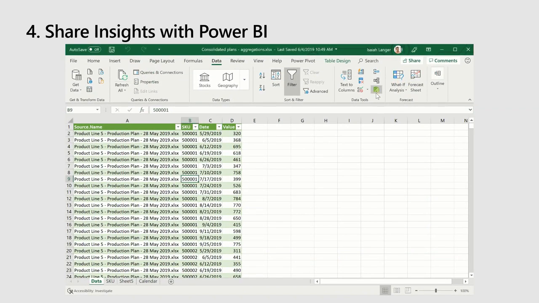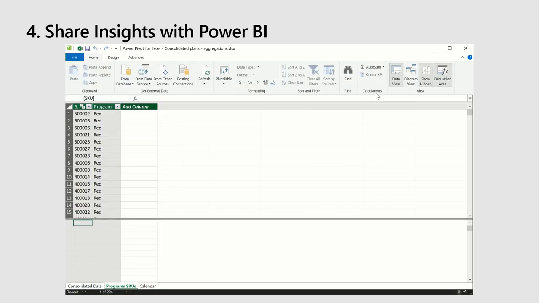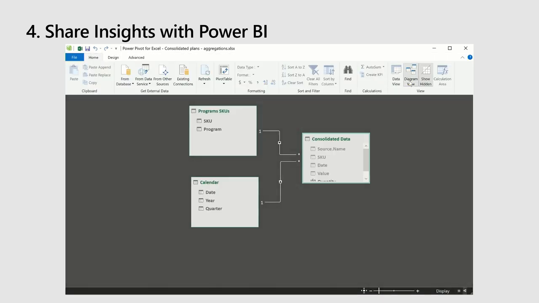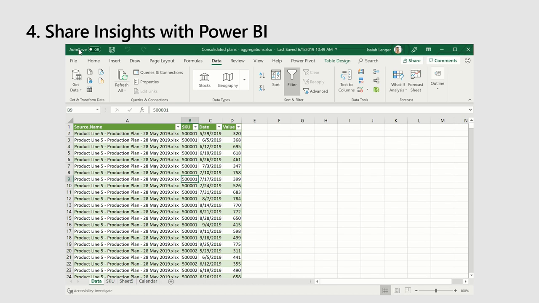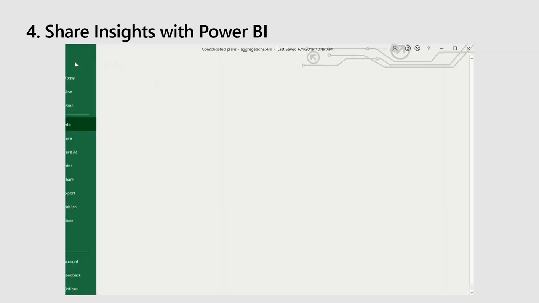Here, there's a very powerful connector between Excel and Power BI that allows you to export that model directly into Power BI. So this is the model I showed you before in Power Pivot. From Excel, you're going to go to File and Publish.